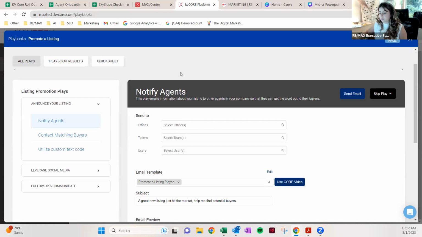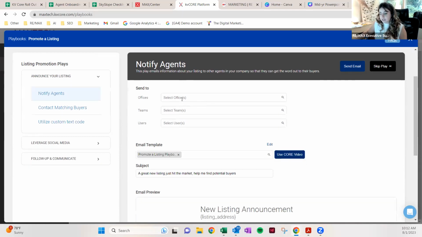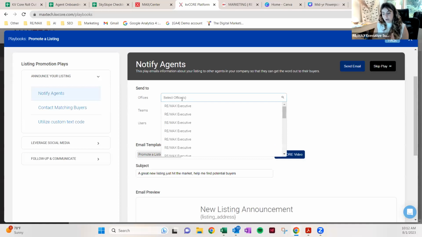I will say there is a restriction with this currently. For example, if you are in one of our Charlotte offices, you can only notify agents within your particular office. Now we're working with KV Core to see if they can open that so you can notify any agent within RE/MAX Executive. So we're hoping for that feature.